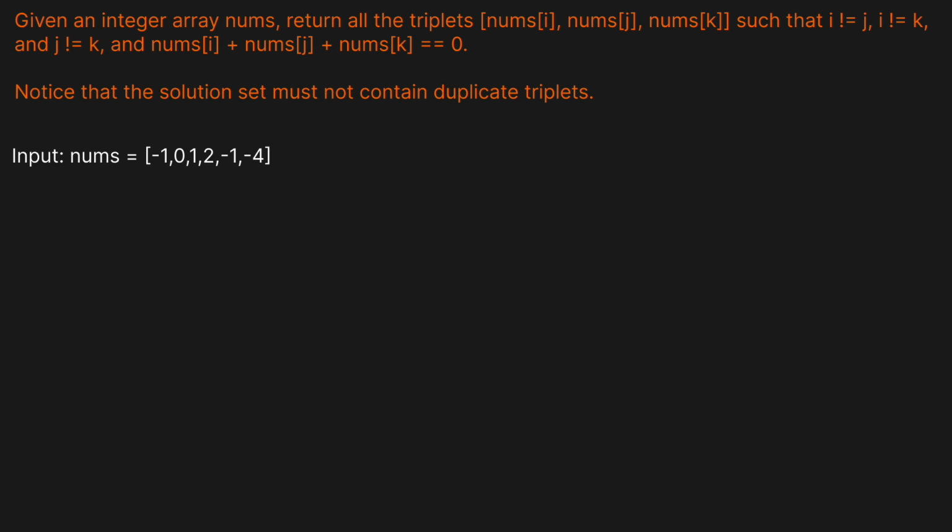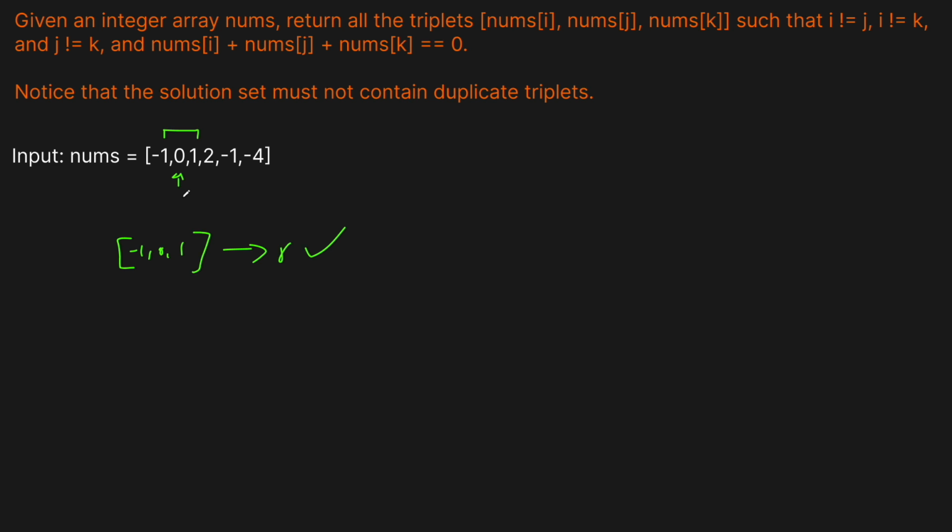So essentially what we're looking for is three distinct values here in our nums array that actually sum up to 0. So let's look at an example here where we have -1, 0, 1, 2, -1, 4. What we could do here is, well, look, we have a -1 and 1, which cancel each other out, and we also have a 0. So if we do -1, 0, 1, obviously this will just sum up to 0, so that is a solution.